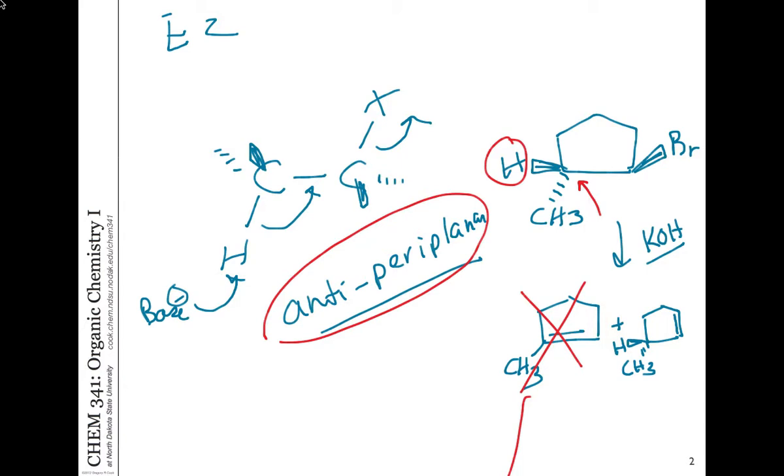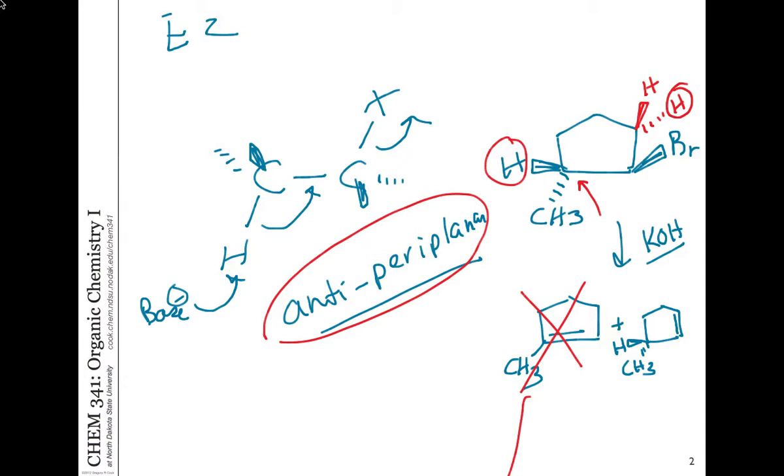So on the other carbon, there's a hydrogen up, but there's also a hydrogen down. This is the hydrogen which can lead to elimination with an E2 mechanism. If it were an E1 mechanism, if you're forming a carbocation, it doesn't really matter because then the bromide becomes a planar carbon in a carbocation. Okay, so all the concepts you've learned in every chapter along the way up to here, they're all mixed together.